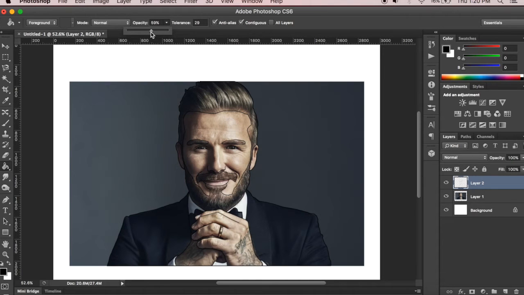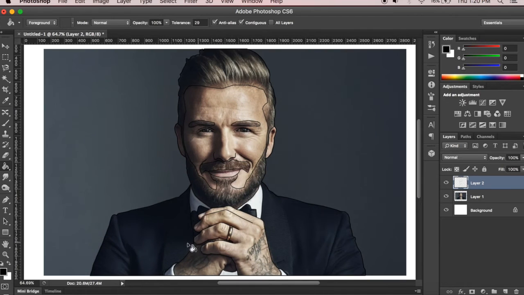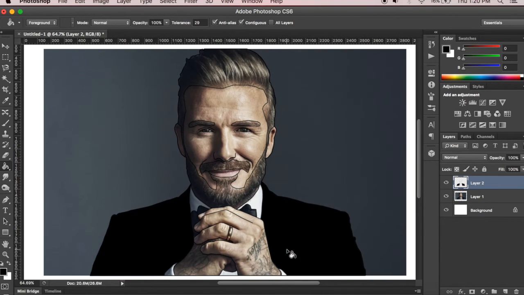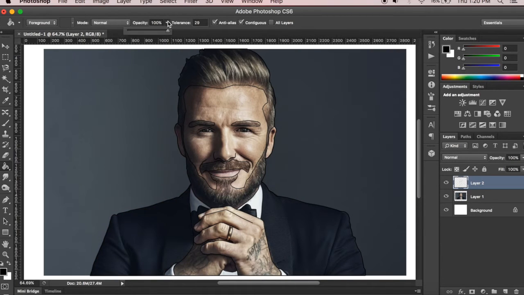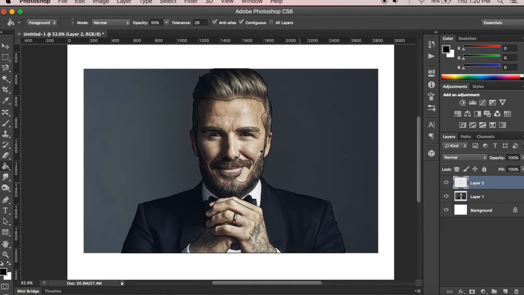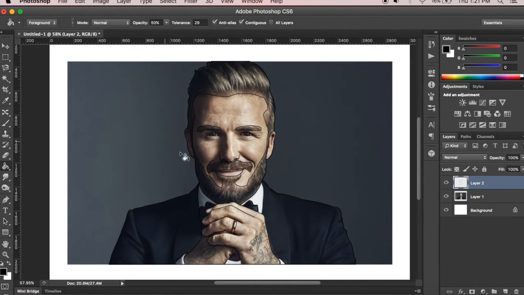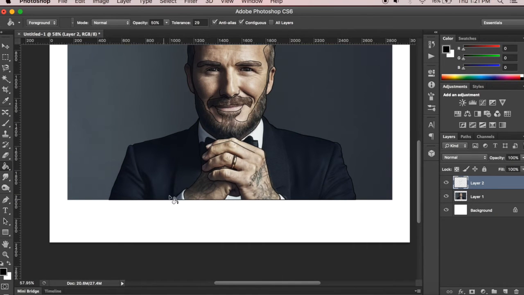We don't want to fully color this new image, because if we fully color it, for instance with this black here, it's just going to take out the whole effect of this nice depth, these nice details we have with the original image. So we want to do 50% or close to 50. You can choose 60, you can choose 40, whatever floats your boat. But we're going to do 50%, and we're going to do normal.